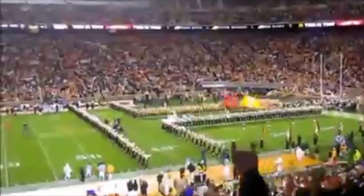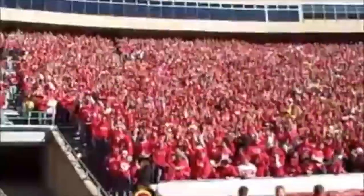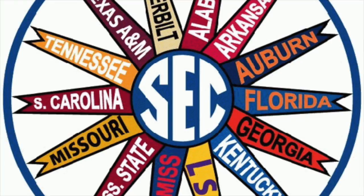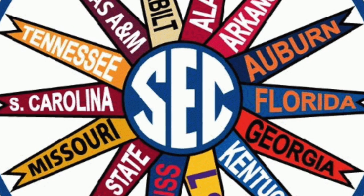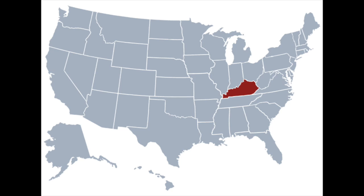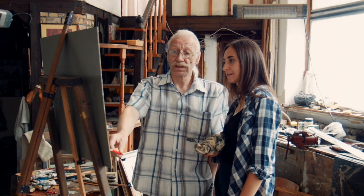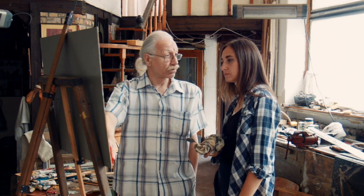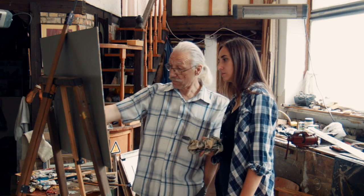As we head into the 2017-2018 NCAA Division I FBS schedule, let's not forget about the pageantry and tradition of college football. And what better place to start than our friendly neighbors in the Southeast, a dominating machine of football mastery. Well, some of the squads. Anyways, we're about to dissect every team's logo, and keep in mind, this is not a serious critique. So if you're looking for an art class style breakdown, please, by all means, attend art class.